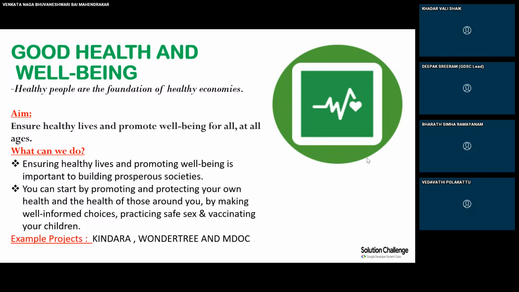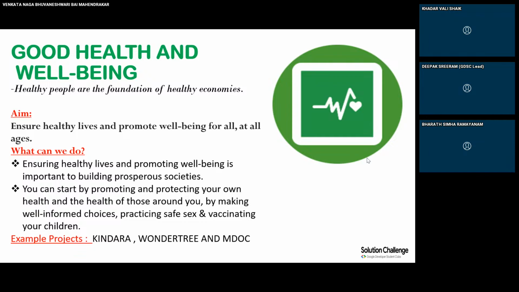And Wonder Tree: health is not only about the body, heart, lungs, legs. It's not about that. Health is also about mental health. To develop strong mental health, Wonder Tree is also an application. It's an app where children can play critical thinking games and puzzles, so that their mental health stays all right and updated every time.